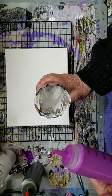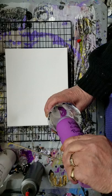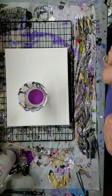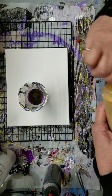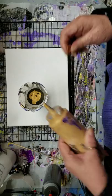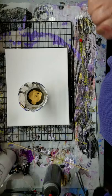We're going to be using the Folk Art Color Shift Purple Flash, which is mixed with Floetrol and Artist's Love Pouring Medium, and that new color. I just mixed up the black flash — we're gonna put that in here too. It's also Folk Art, a Color Shift. And we're going to use some DecoArt 24K Gold mixed with Floetrol. The black flash is only mixed with Artist's Love Pouring Medium — no Floetrol — so we're going to see if it comes out shiny.